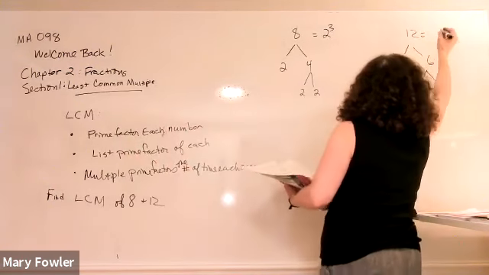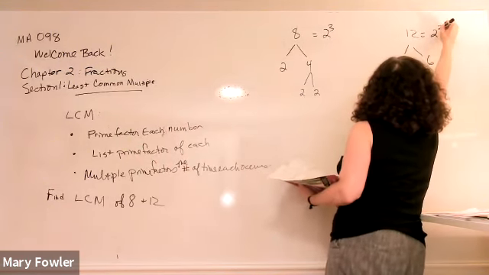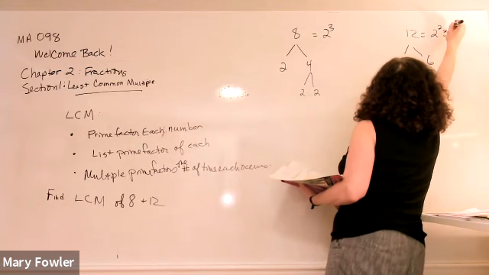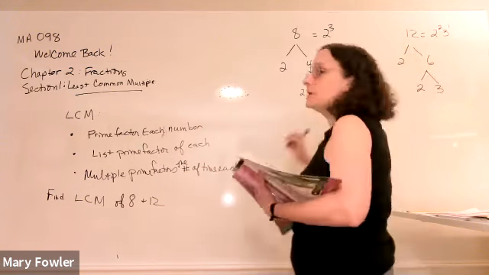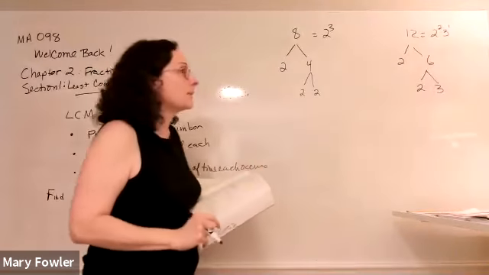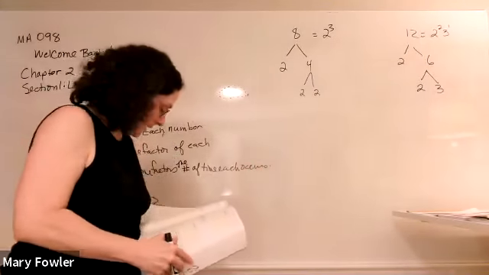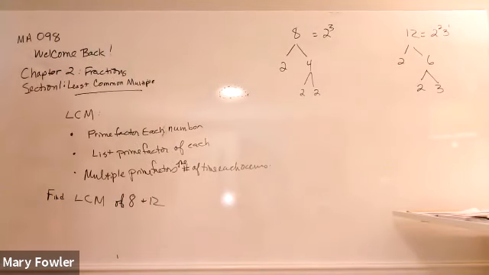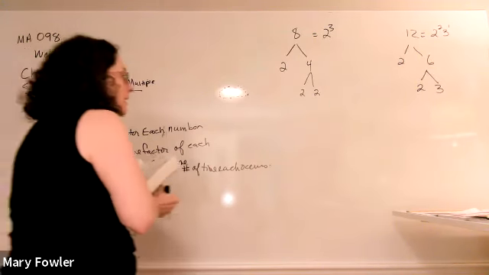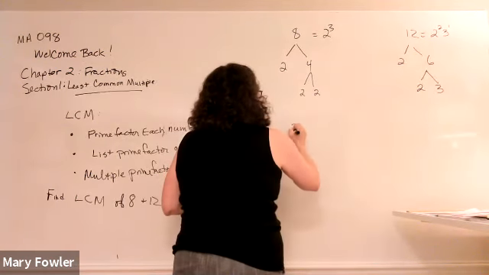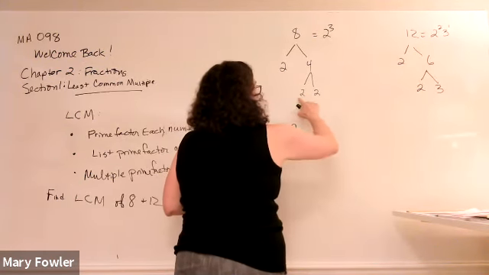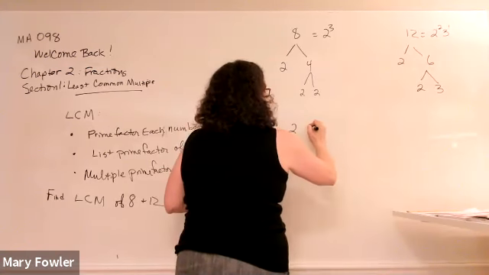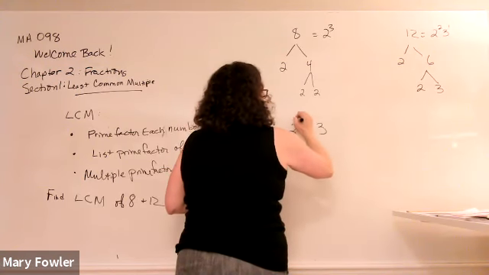And so 12 is equal to 2 raised to the power 2 times 3. And by the way, that 3 is actually 3 to the power 1, so I'm going to pop it up there for us for now. All right. And so to find the least common multiple of 8 and 12, we want to write down all of the prime factors in both numbers. And I see 2s and 3s.